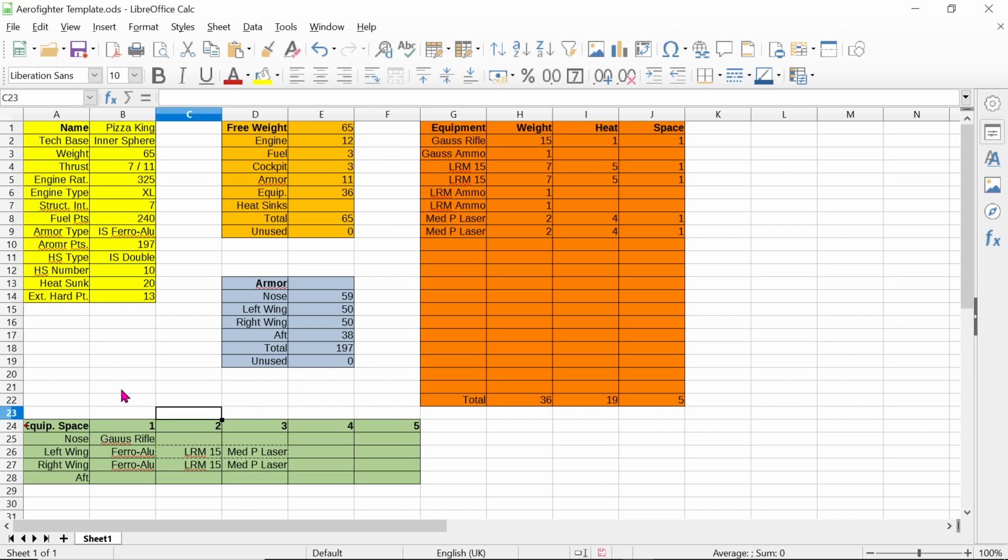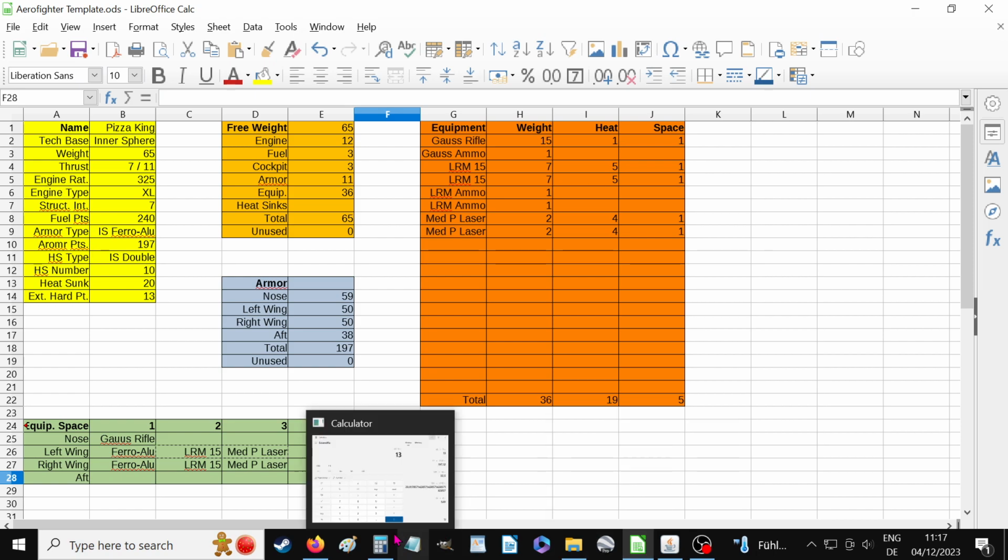Even with all these great weapons, great ferroaluminum, I could put still tons of weapons on as far as space goes. I can't because, if I didn't use that Gauss rifle that weighs 15 tons, you could put like a whole whack of lasers on here or whatever, you know. There's really a lot of space on your Aerofighter. And with that, we have all the information that we need done.